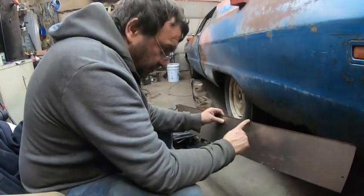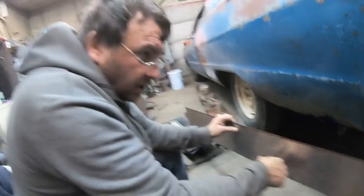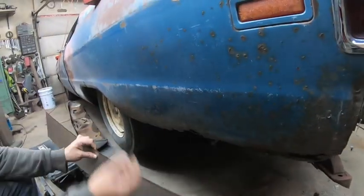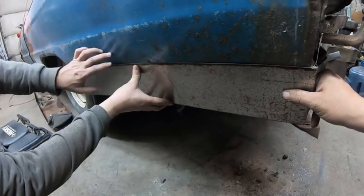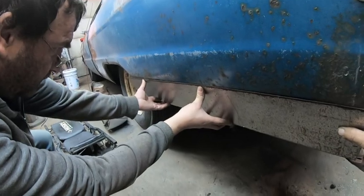So what we're going to do is we'll take our notching tool and notch this edge, scribe our line where we want to cut it, fit this underneath, something like that. That'll go underneath this. We'll start screwing that, and then we'll start forming it in.